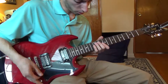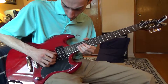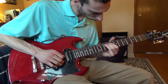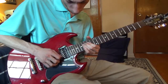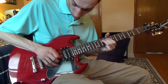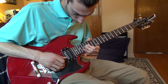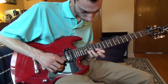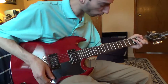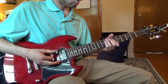Switching over to the bridge pickup, humbucking. Great singing lead tone. Really awesome tone. So going through them one more time, just to contrast between the Super Overdrive.